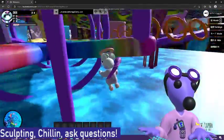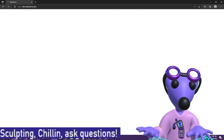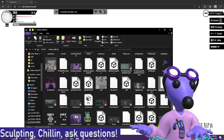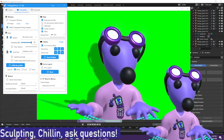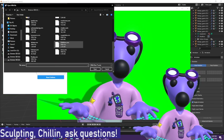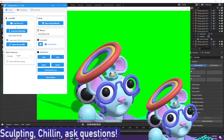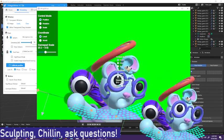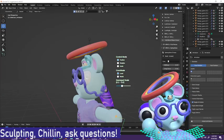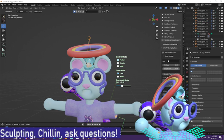Okay, the wiggle's not gonna work here, is it? Let me test something. I think it should be wiggling. I could test this too. Let's see if I'm just doing it wrong. Oh yeah, no, that's wiggly. That's wiggly, all right. The ears should not be wiggly. That is confirmed. We have confirmed this. Ears should not be wiggly. That is too wiggly, tail! Okay, ears, no wiggle. And then lower drag force, I assume.